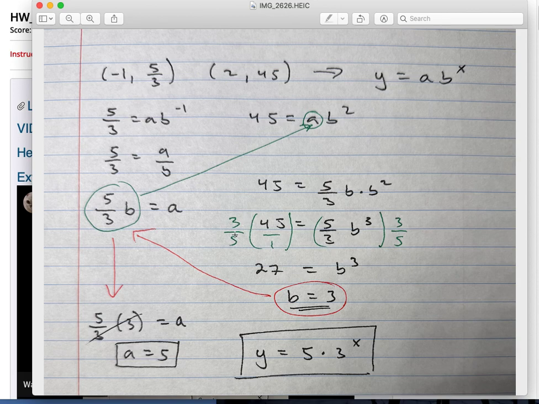You can also multiply by 3, divide by 5, same exact thing. And that went in 9 times 3, so I got the 27. And then b cubed is 27, and I didn't write what I did, but I cube rooted both sides of that, and the cube root of 27 gave me 3. So that gave me my first variable, and then I can plug that into either of these equations, and right there seemed the easiest place to do it, so I plugged in the 3 right there for the b, and then was able to cancel the 3's and got the a as 5. And then I just rewrote it with my a is 5 and my b is 3.